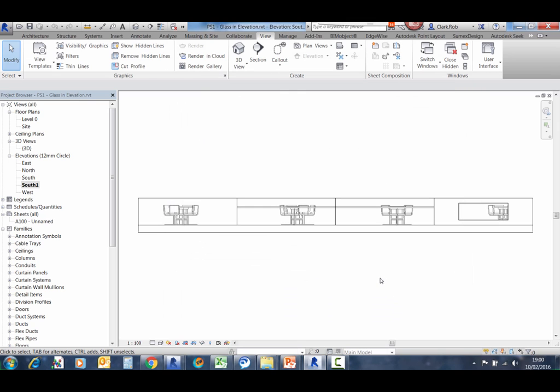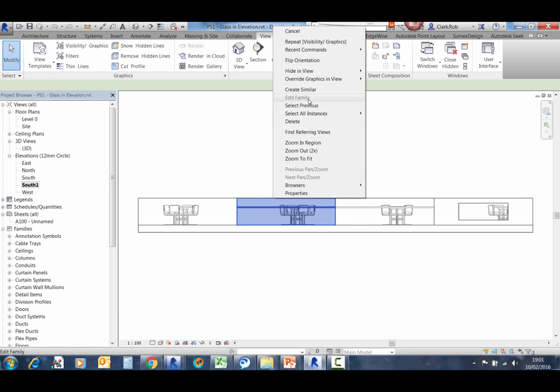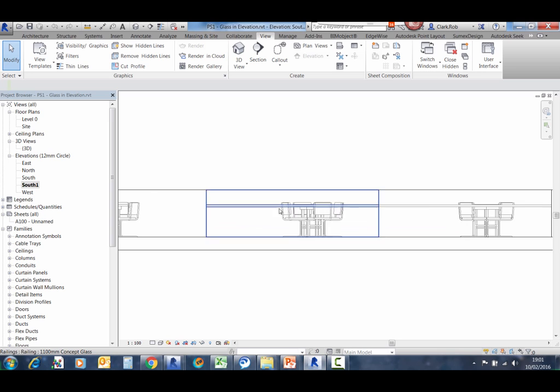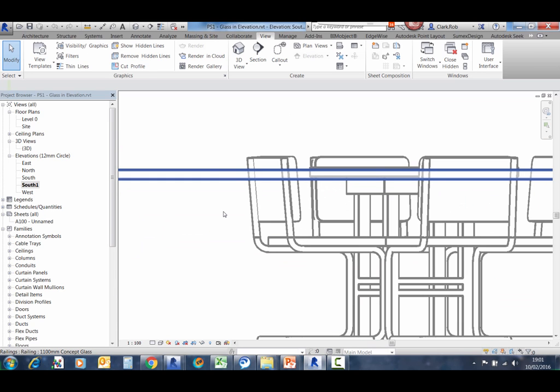That works fine for simple elements, but for more complicated things like railings, like this railing here, I've used that. In fact, on this one I've made this railing overridden by element just to see how that works. But the problem with it is, because it's a railing and it's all one thing, you can not only see through the glass, you can also see straight through the rail as well, which, if you've got balusters in there, visually doesn't look good on the elevations. So that doesn't quite work.